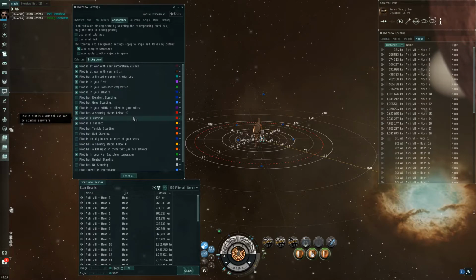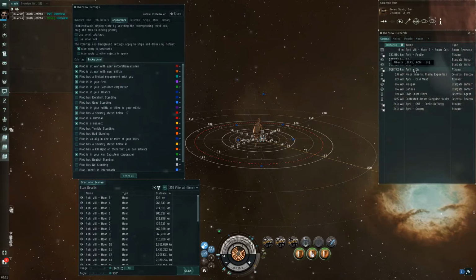So here in appearance you can change the way things look in the game as far as how players show up. If you want to see them blink in red, if you want to see them blink in purple or pink or whatever you want, you can change all sorts of different things here with what you want available in your overview and how you want it displayed. So you've got a color tag tab here, and it shows you the things you're used to seeing maybe in your local chat, and then the background, which would maybe show up over on your overview setting here behind as a background color to whatever you have set.